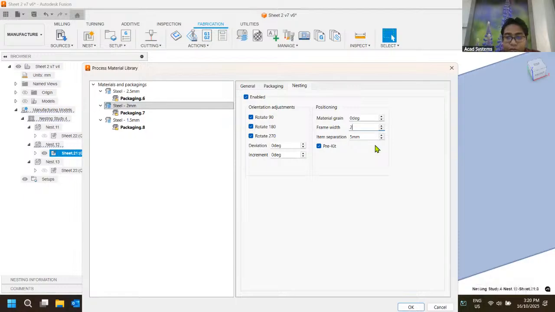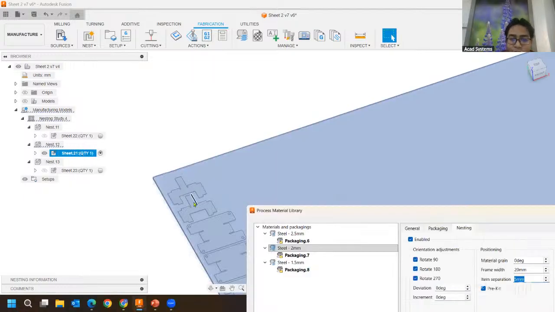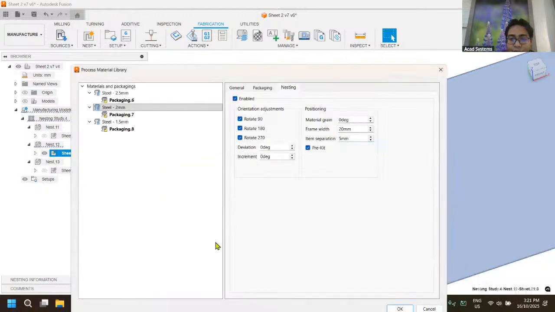20, right? And let's say the second one, I will also like to add some more distance between each part. So from one part to this part, right? Maybe I'm afraid that my cutting tools is not big enough for this gap. So I can just readjust from here. But I believe 5 millimeters should be good enough. But for the legitimacy for this film horizon, I'm just gonna increase a bit, maybe make it around 8. So there will be 8 millimeter distance between two parts.